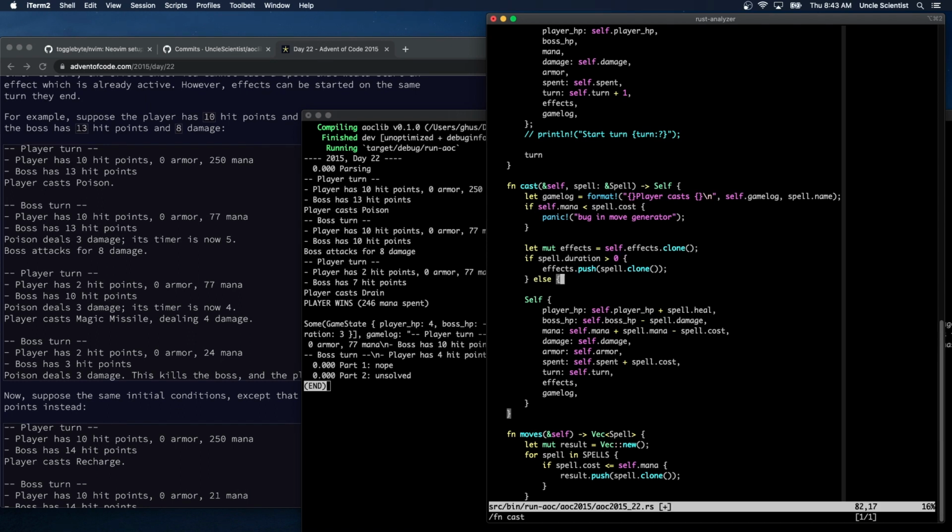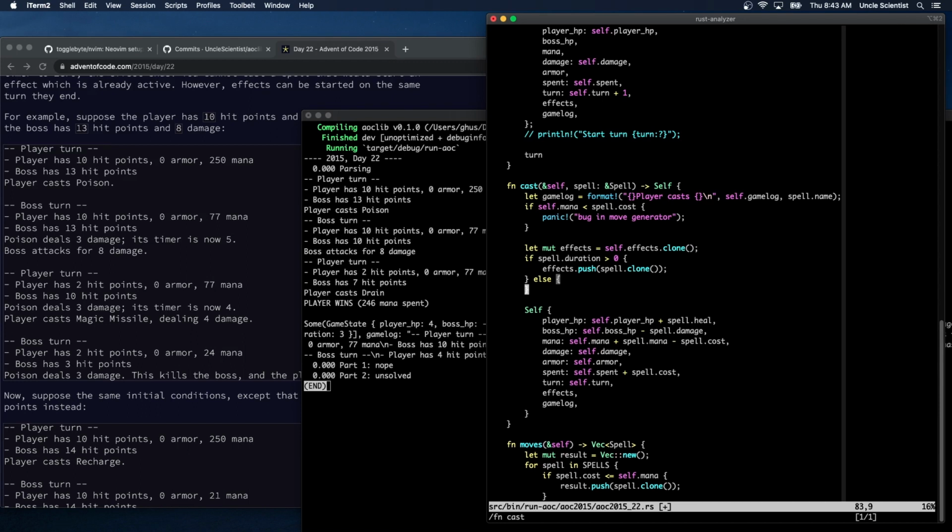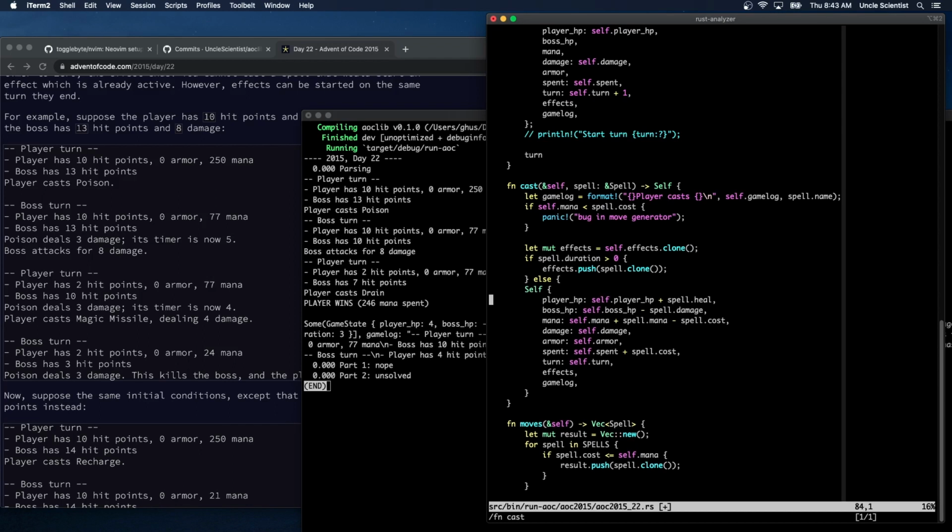Else, we're going to do this. But now what it means is we need to self effects clone.